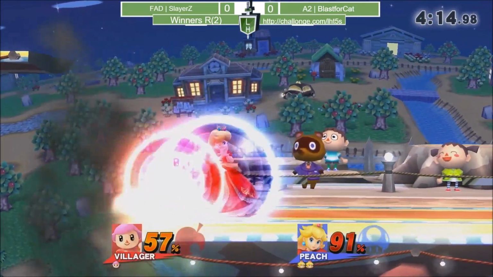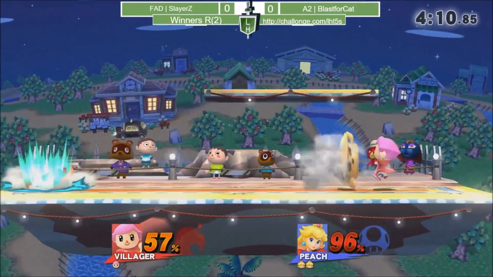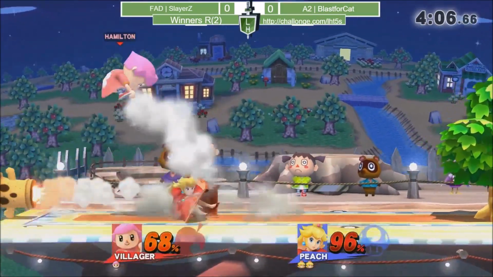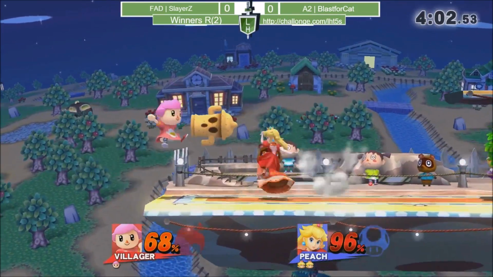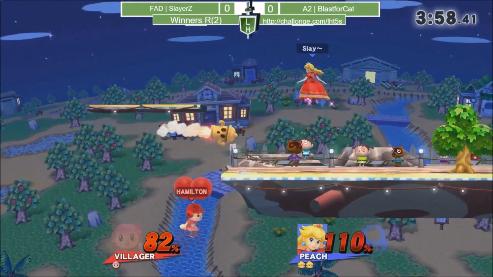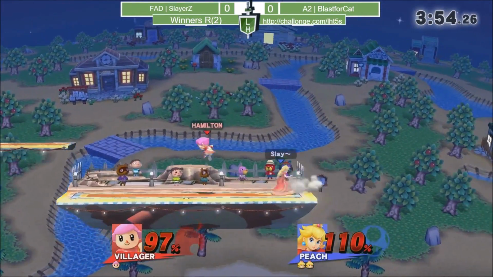So right now it does seem like Blaster Cat has been taking most of that punishing damage from SlayerZ, but right now he's definitely bringing back his composure. This is the first time that we see a tree from Blaster Cat, but to no avail. It's not going to be doing anything for him. It's on the opposite side of the stage from where he is, and the up smash is not going to be killing, but at the edge.